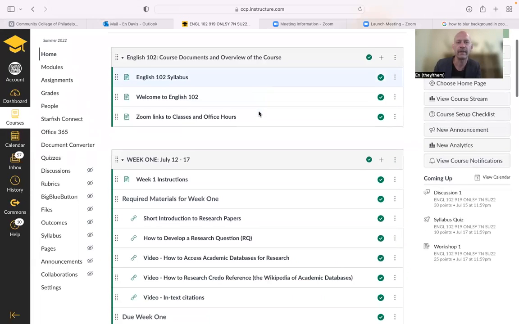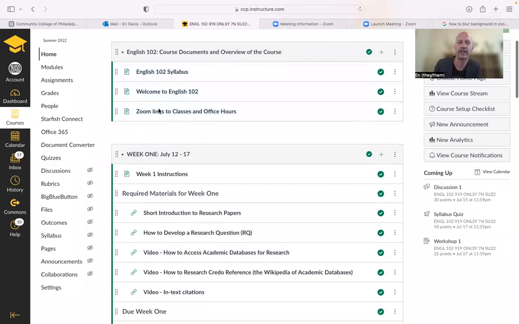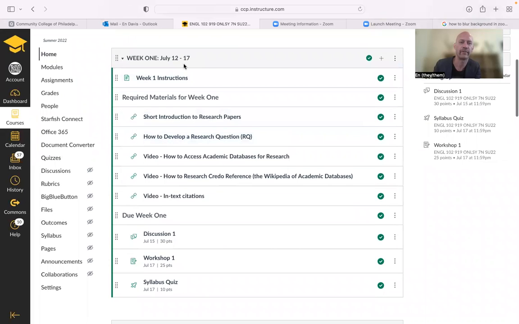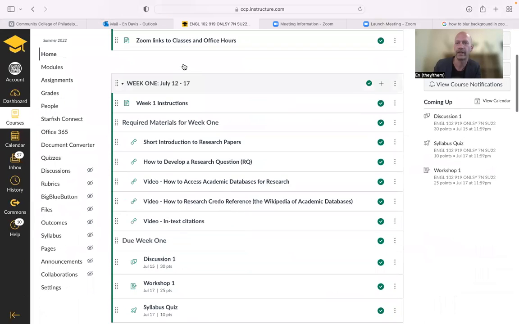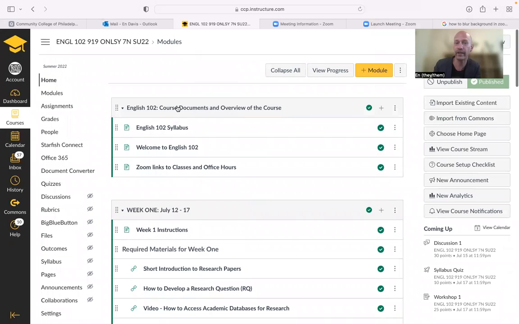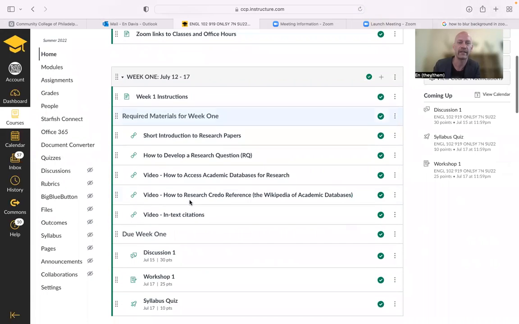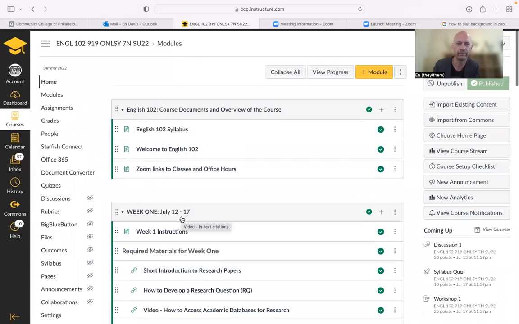On this page, we have a module that will stay the same all semester up here. Then each week is divided into a module, week 1, week 2, etc. This week, we want to read the information up here, as well as the materials for week 1. And there are some assignments due, which I'll get to in a second.